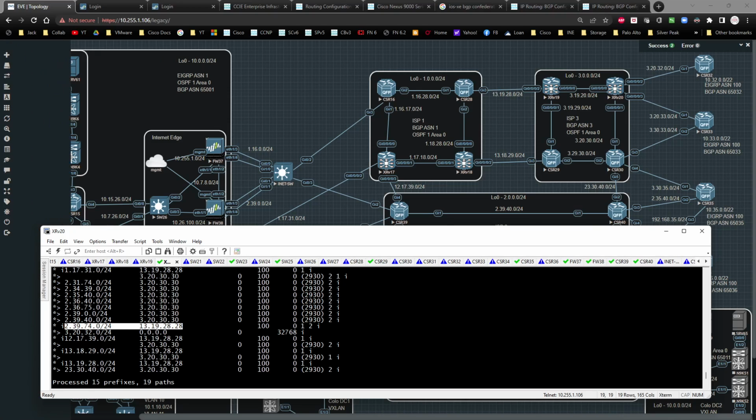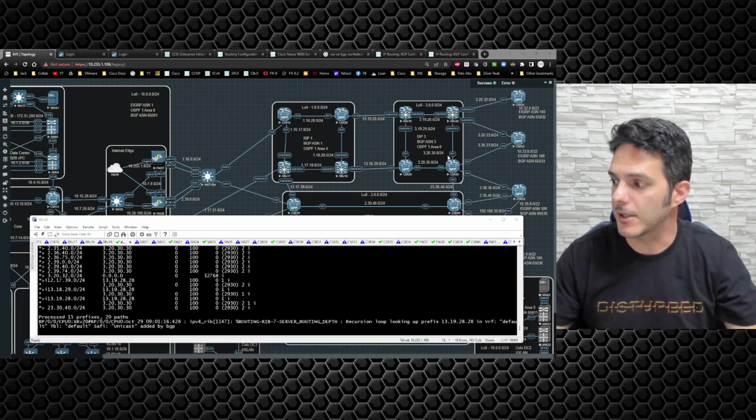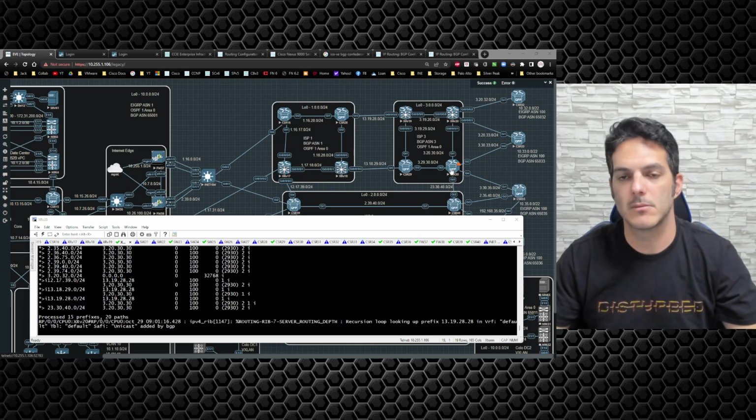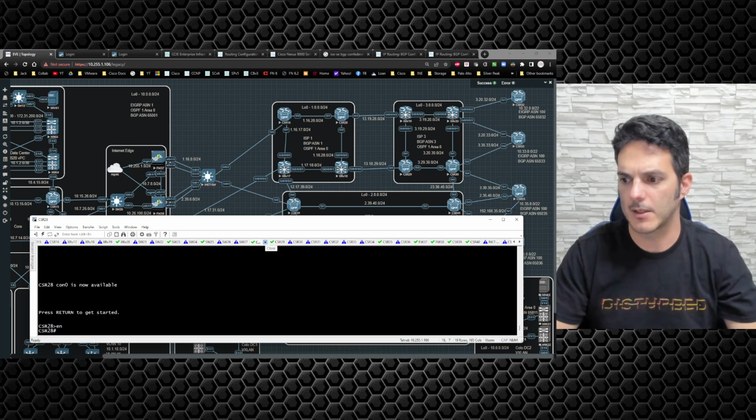So let me ask you this question. We ran into that exact same problem right here, right? So how do we fix this problem? Next hop self, right? Well, what about this one? Well, what we can do, I believe on CSR28, I'll double check the config. Show run pipe section BGP.